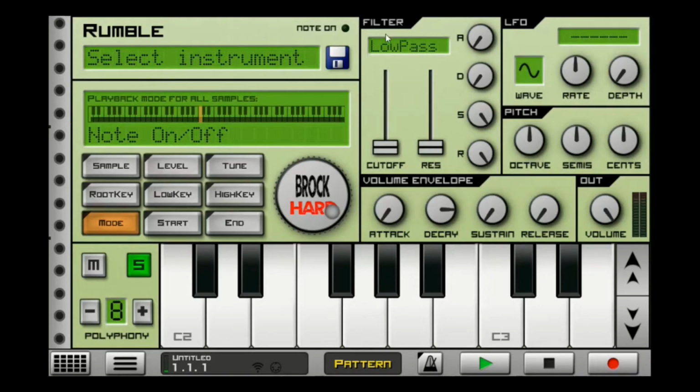So I put the low pass on here. So here it is without any low pass. It's got some outdoor sound to it. You can hear that hiss. So I decided to make it like it would be in the distance, like a low rumble in the distance. I just put a low pass filter on it and did it all the way, so it was just kind of a rumble.